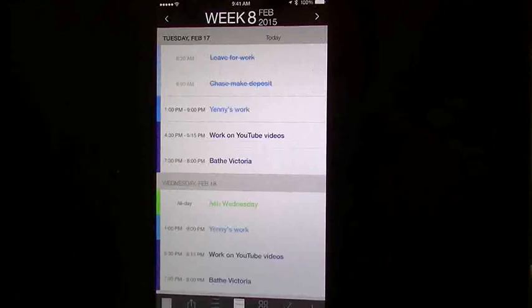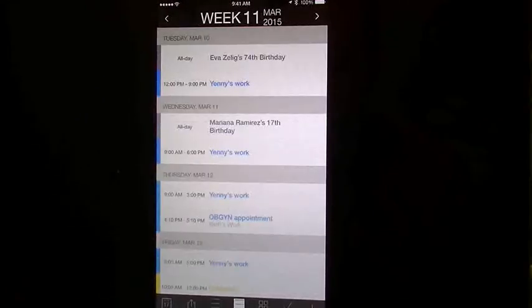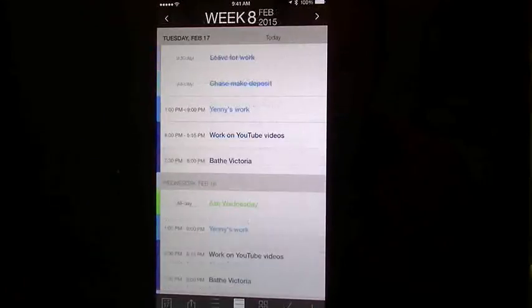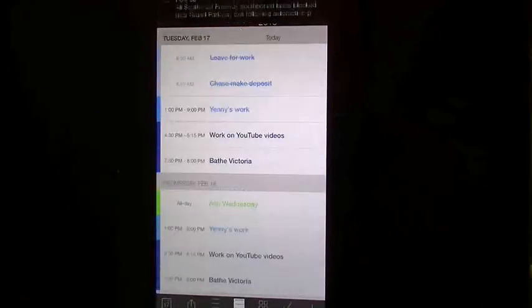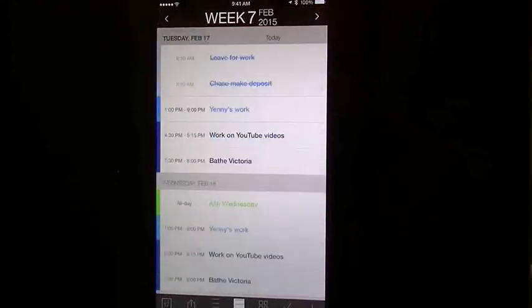We'll go into this little date. If you notice, I tap it, it highlights. So if you're, let's say you're all the way here in week 11, tap on it, brings you right back to your current date. So another example, go over here, tap, brings you right back. Tap on the top, it's going to give you your month view. You can select whatever day you want. It'll automatically flip to that day. Of course, you have your top arrows to go forward or backwards, whatever you want to do.